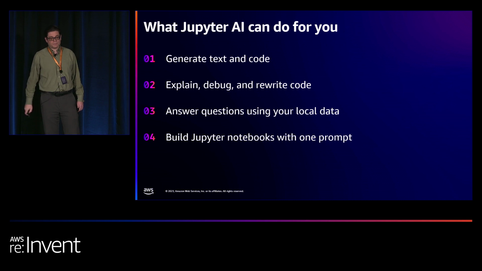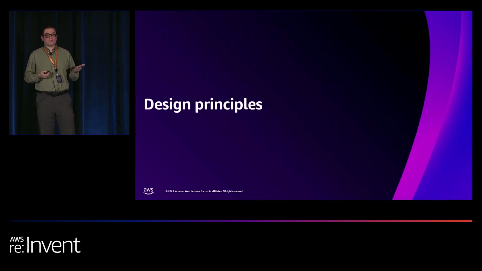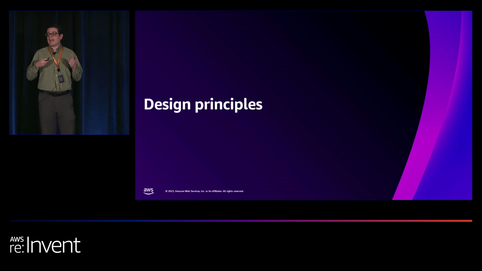And my favorite, which we're saving for last, is that you can build an entire Jupyter notebook from a single text prompt. So before we get on to the demos, I want to talk a little bit about the design principles that we used when we were building up Jupyter AI. We talked a lot about these when we were first building it. We still talk about these when we talk about adding new features or improving existing features.